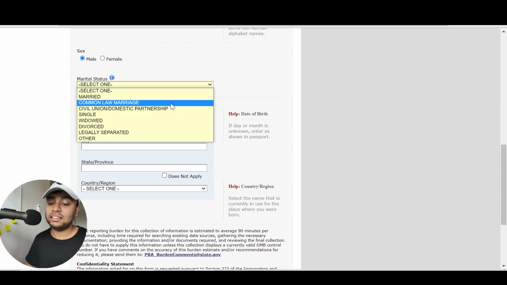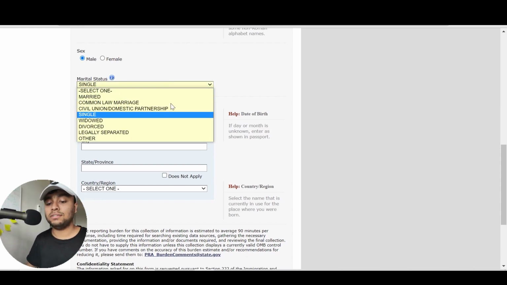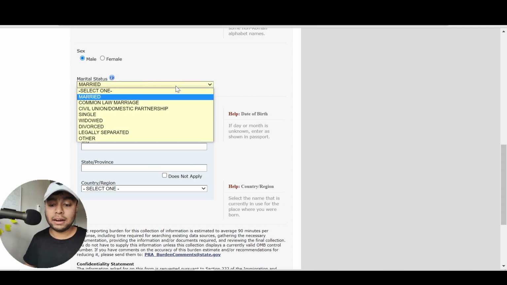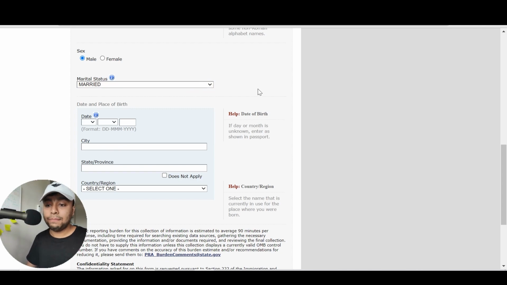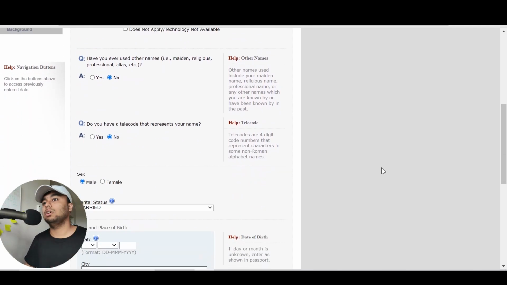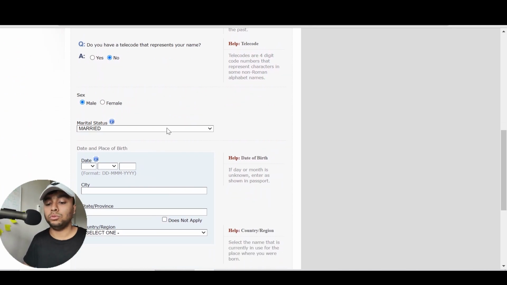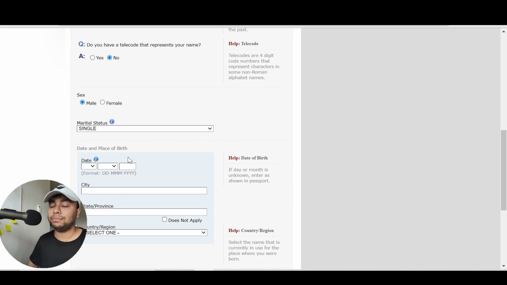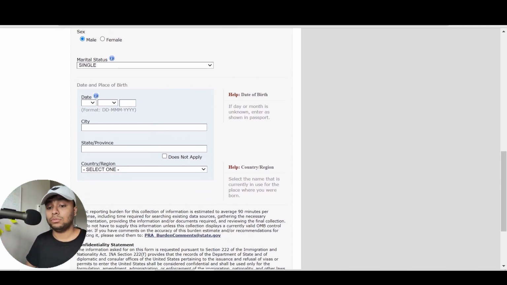My marital status depends on you. If you're a student, the vast majority of you are going to be single. If you say married or widowed, depending on your answers, there will be pop-up questions in this family section, such as if you have any child, who your spouse is, who you divorced, their details, and so on. So be aware of that. Since I gave single, I won't have those questions popped up for me.